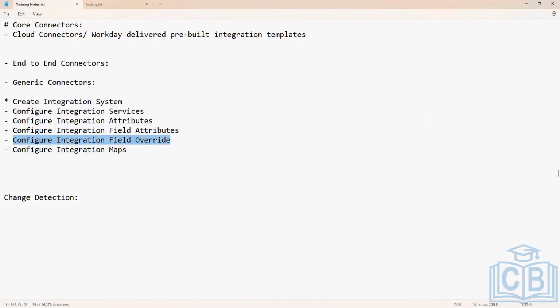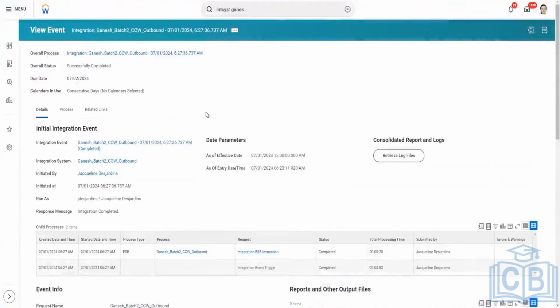Let's say when I created this integration, there is a specific requirement to send security keys for employees. All of you have created one security key calculated field. Now that calculated field is not present in this template, but you want that calculated field value in the integration system output as well. In those cases, how exactly will we do that?